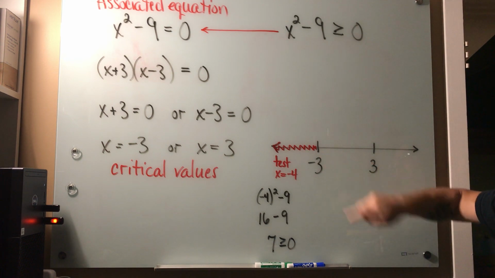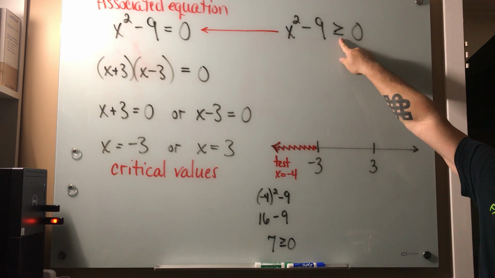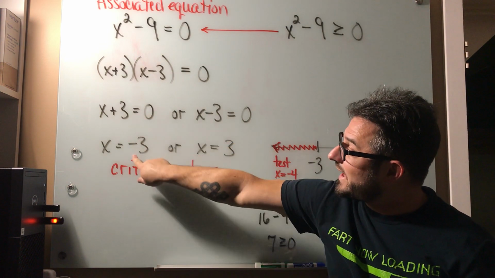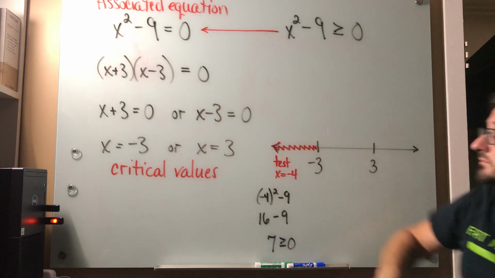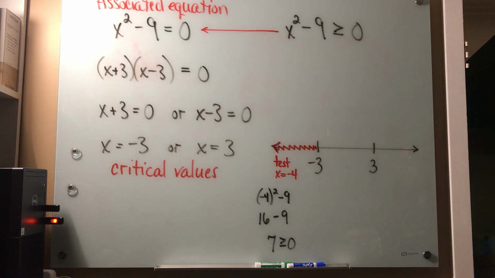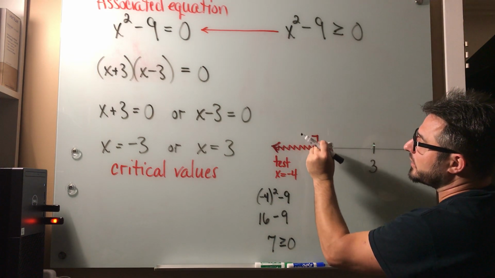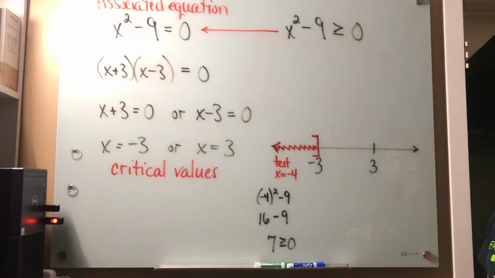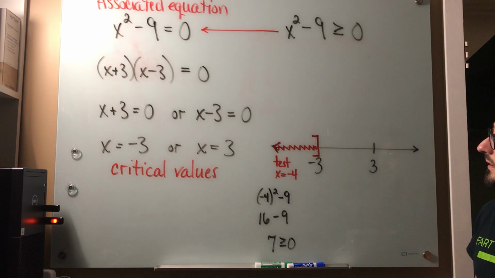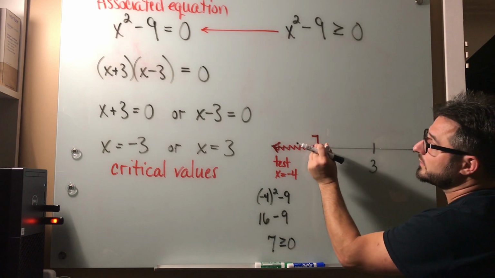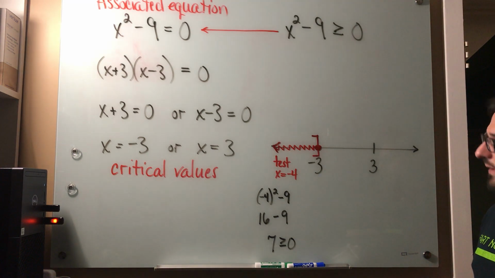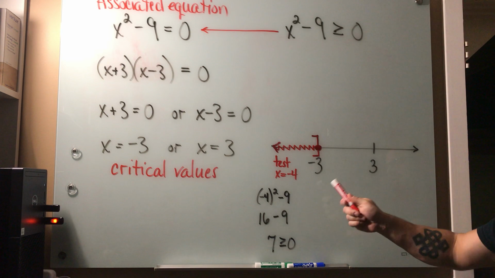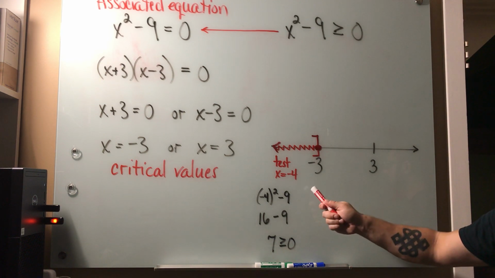Even the negative 3, remember, this does include equals. We did find that x equals negative 3 makes this equal to 0. So the negative 3 itself is also included. That can be marked with either a bracket, as we see in interval notation, or it can be marked with a filled-in dot. Both are acceptable ways of marking that if you ever have to draw the line graph. Now, we don't stop there. That might not be the only section.